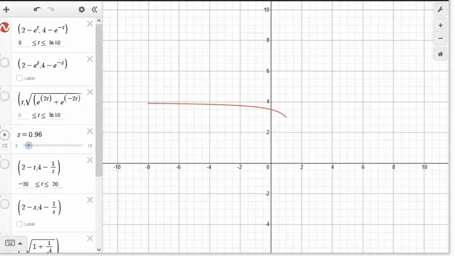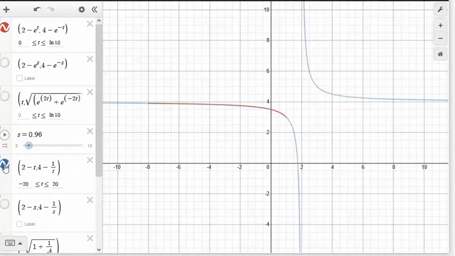Now, if we want to look at capital R of t, which is right here, I'm going to turn this on. That's all of capital R of t. We can see that these two functions do overlap. And so the question is, for what values of t would capital R of t trace this same path that we see for little r of t that's defined between 0 and natural log of 10? So if we're looking for the values of t on this blue graph that will produce this little piece of the red graph, that little piece right there.